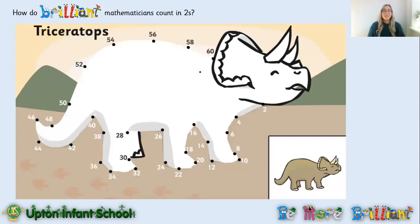Brilliant, okay. You can see on the board, it says, how do brilliant mathematicians count in twos? We have also got a picture of a triceratops, which I know lots of the children in school and out of school love to see. They love dinosaurs. So let's have a go at doing our dot to dot, which is counting in twos. As I count up, you can join in, but I want you to be focusing on the pattern of when we count in twos. What do you notice about the last digit? What I mean when I say the last digit is, for example, if I have 14 like this, I mean this digit here, the ones. What do you notice when we are counting in twos? Off I go.